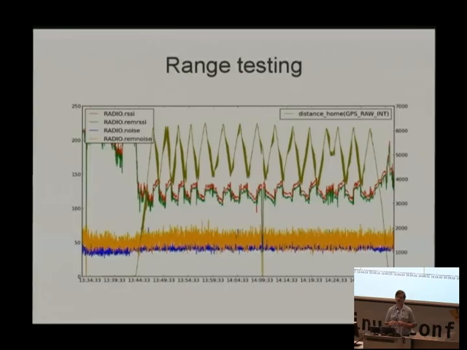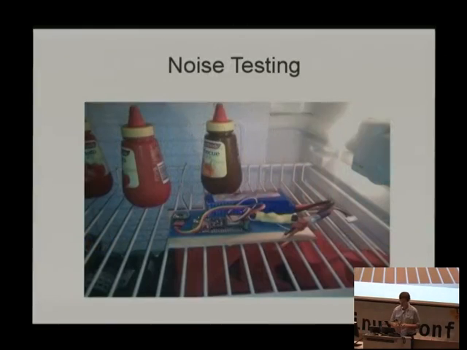And our error correcting code would have been working like mad at that point, but it really is quite long range. We only needed a much shorter range than that. But range testing, testing the error correcting code, was quite interesting and quite difficult. It's very hard to get these radios not to get through.